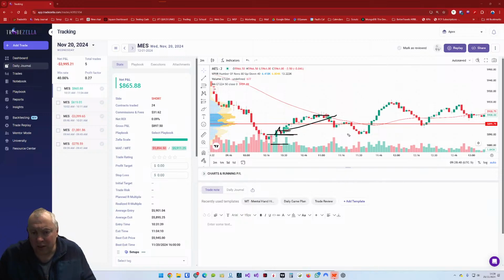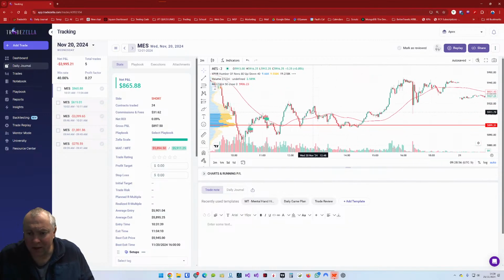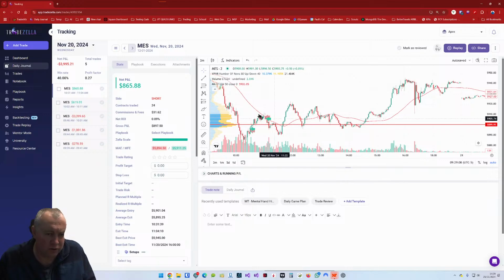And that's it. Obviously, it didn't want to come back, and would have got close, I meant, to my stop there. So maybe that was a good out, but I was doing other things yesterday. In fact, I was rebuilding that indicator, the news indicator. But look at that, it went on and would have done really well. So that was about 3-4 hours, but I had a really small position as well, and then it went on to do really well. So that's kind of why I like the breaks and retests or reversals.